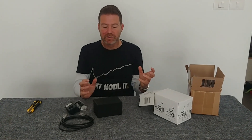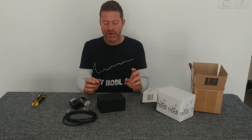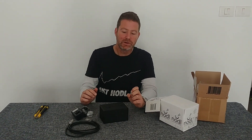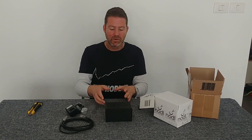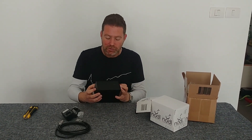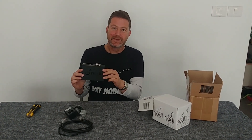This is very important because it speaks to the whole cypherpunk philosophy: don't trust, verify. We're not leaving our own financial sovereignty. We're not leaving control of the Bitcoin network up to others and trusting they'll do it. This is taking Bitcoin into your own hands, making sure that the network runs. And the more nodes there are, the healthier the network is for everyone. So this is me, thanks to Nodl, doing my part to keep Bitcoin healthy and keep verifying.